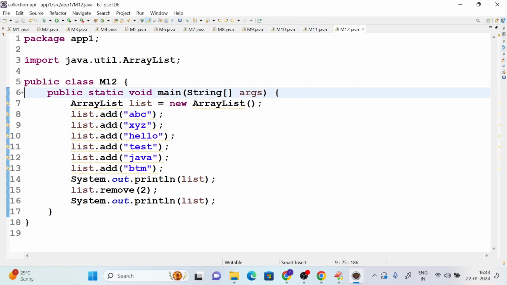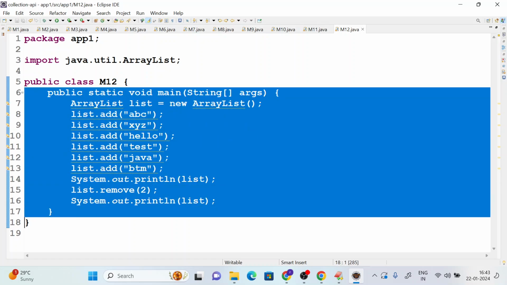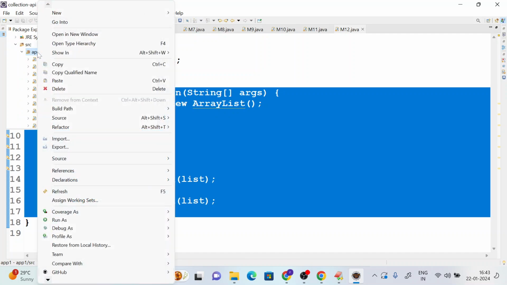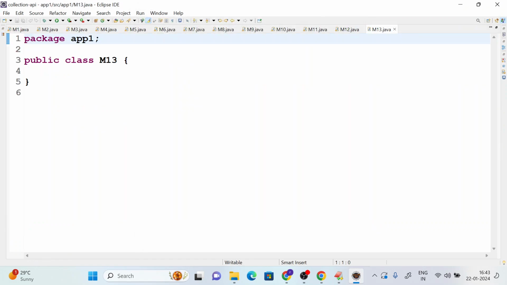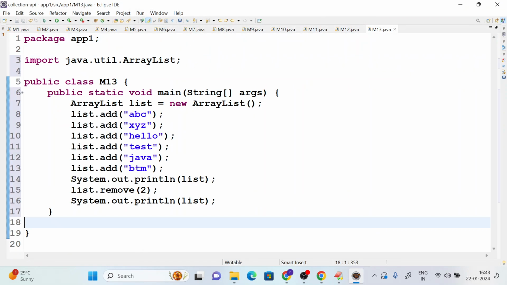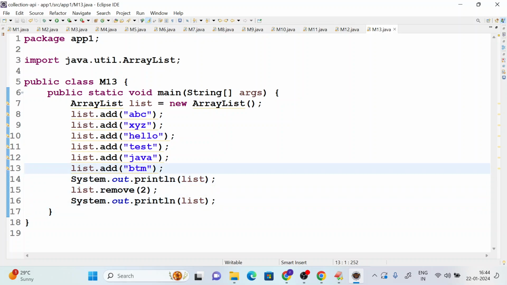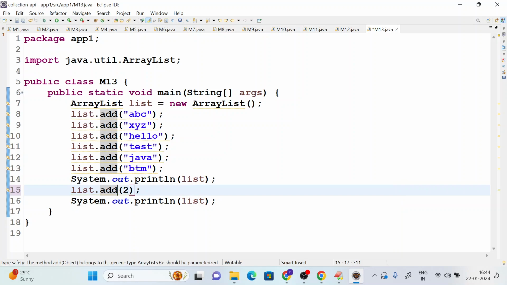Let's copy the main method. So instead of removing, you can go for insert.